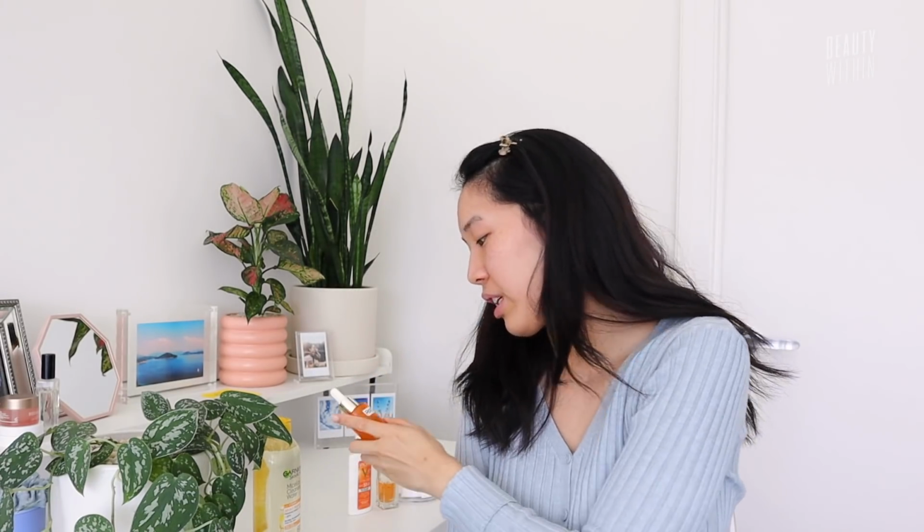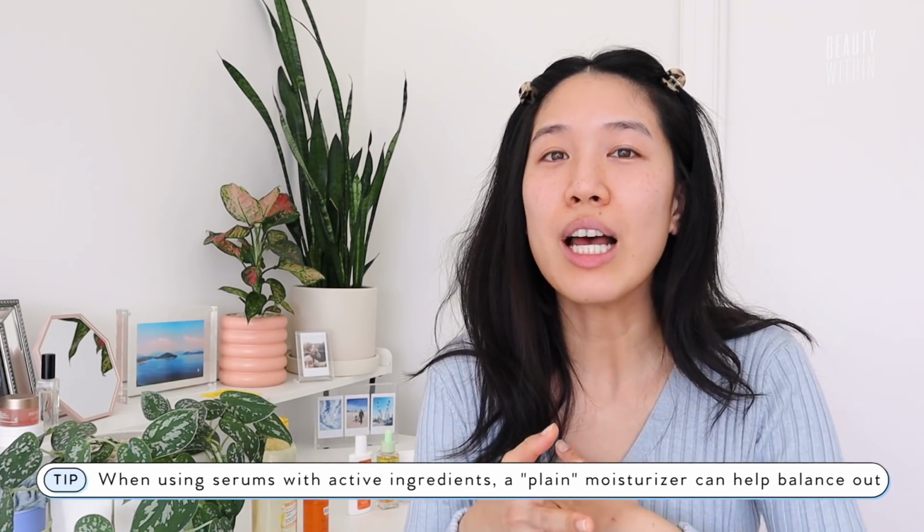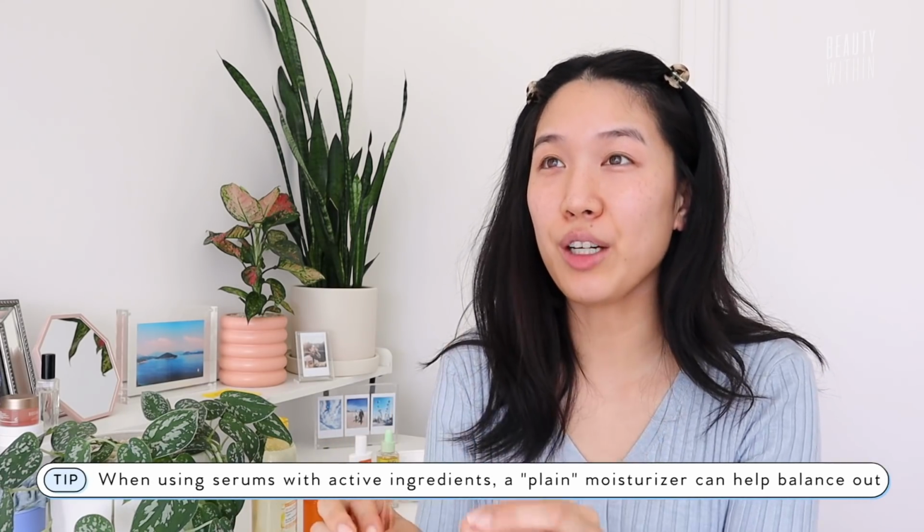Alright, as you guys saw earlier when Fel was talking about her serums, I quickly put on some moisturizer. When you're already using a pretty potent serum and vitamin C or an active ingredient in other parts of your skincare routine, I tend to reach for a very basic moisturizer, just to allow the active ingredient to shine and not to fight with it. Agreed! So we both have our moisturizer on.